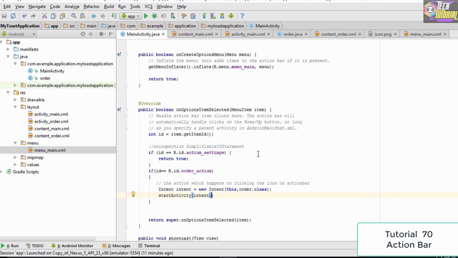So once it is done, we are good to go, and we could also actually pass in the data from one activity to another activity by passing in a simple message into this intent. But for the sake of this tutorial, we'll be using a simple intent. So what this thing does is that whenever we click the button, it is going to start a new intent which is eventually going to be used in order to start a new activity.